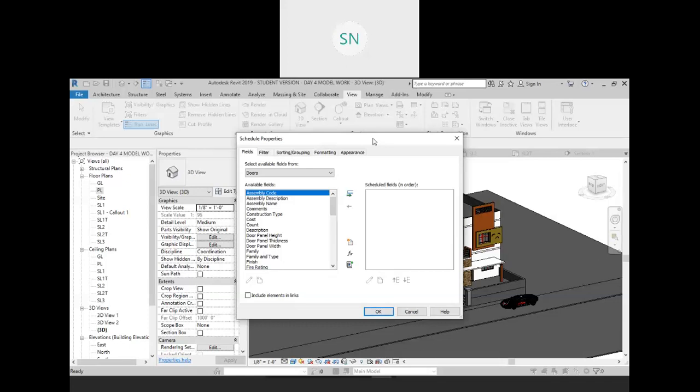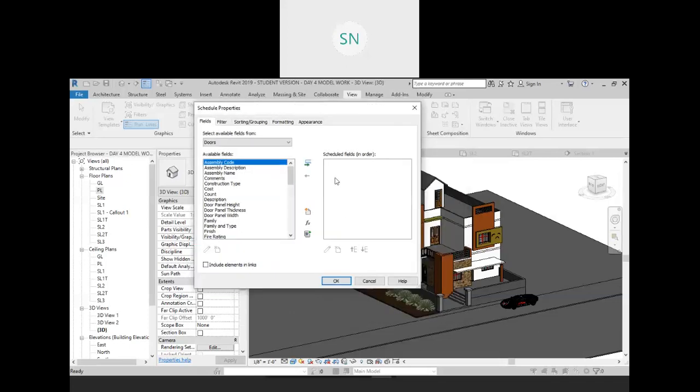I want to create a schedule, and which are the columns you want to add. So first of all, I want a count. So how many doors are there, we can get an idea. Then the next, family and type, that the door is from which family, which type of door it is.